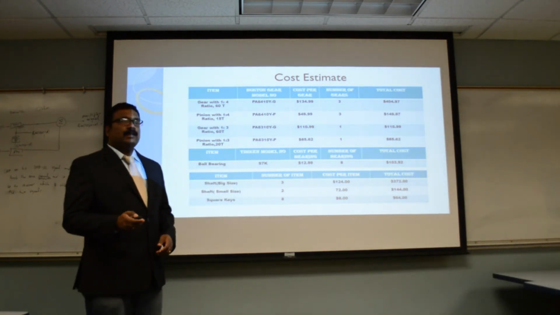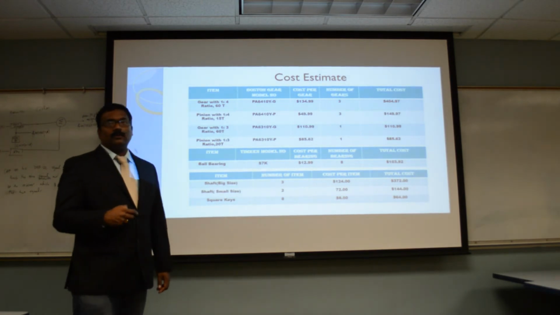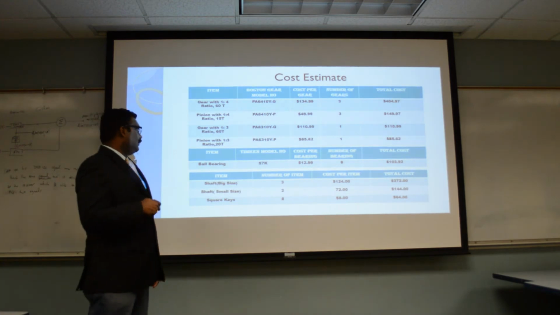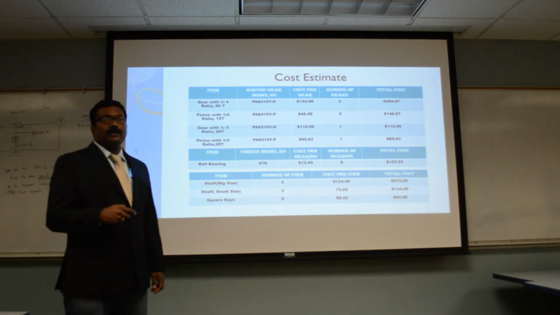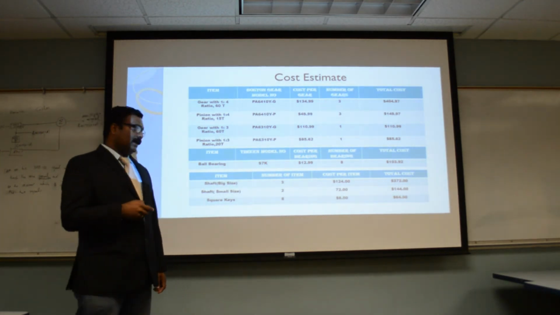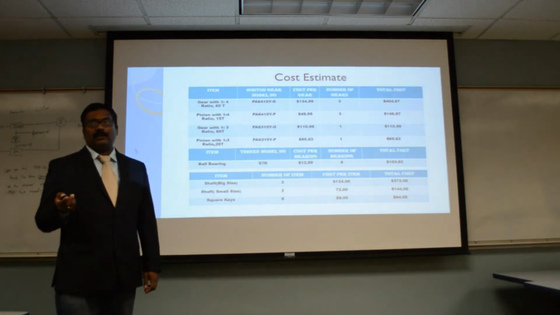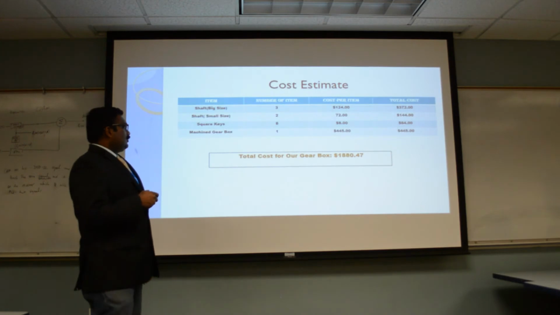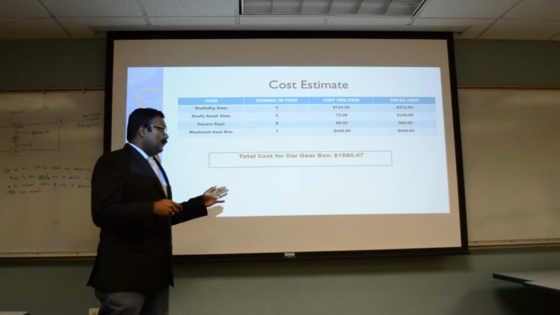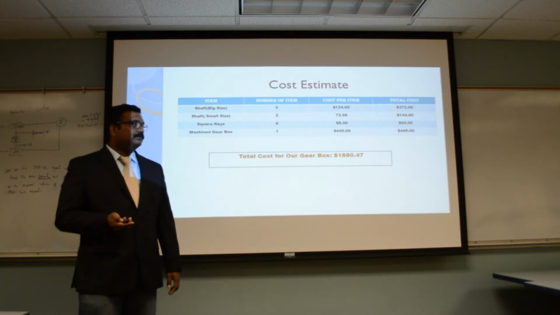This is the cost estimate that we used in our entire design. We use the gear ratio 1:4 for 3 pinions and 3 gears, and 1:3 ratio for 1 gear and 1 pinion. We also use ball bearings from the Timken catalog S7K, and we use 8 bearings in total. We also use the shaft and the square key from the Boston Gear catalog system, and a machined gearbox for our entire design. The total cost is approximately $1,880.47 for the entire gearbox design.